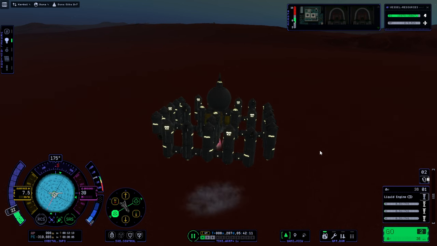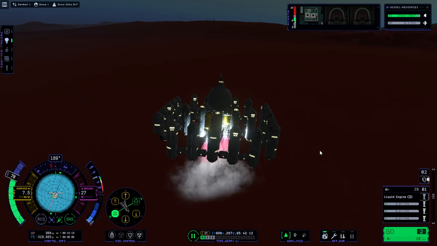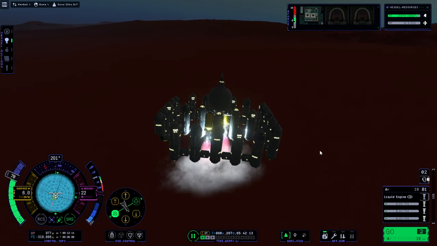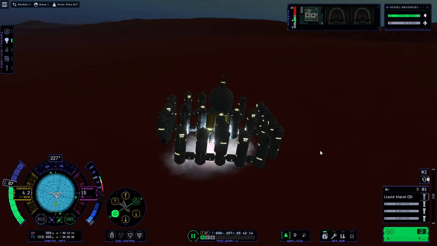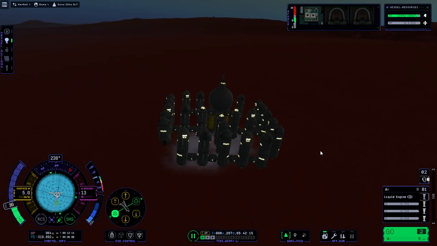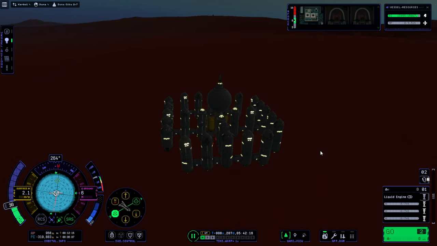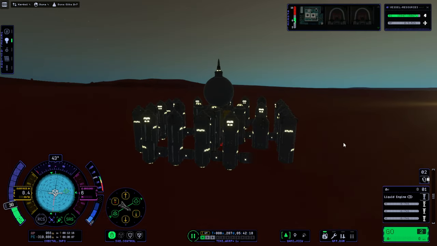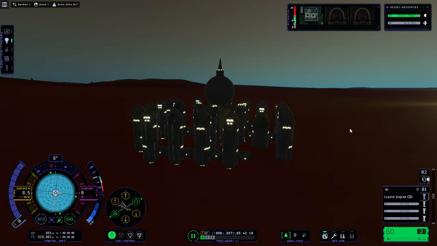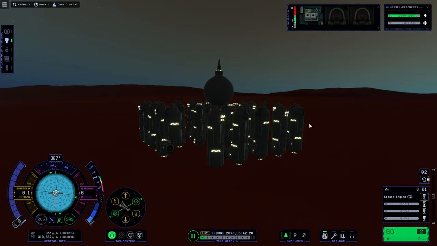Oh, you can see a plume on the ground. Oh, we're tilting a little bit. Oh, we're horizontal a bit. And we're out of delta V. Oh no! Oh no! I think we lost a module, but... Ladies and gentlemen, with zero delta V, we have a city on Duna.